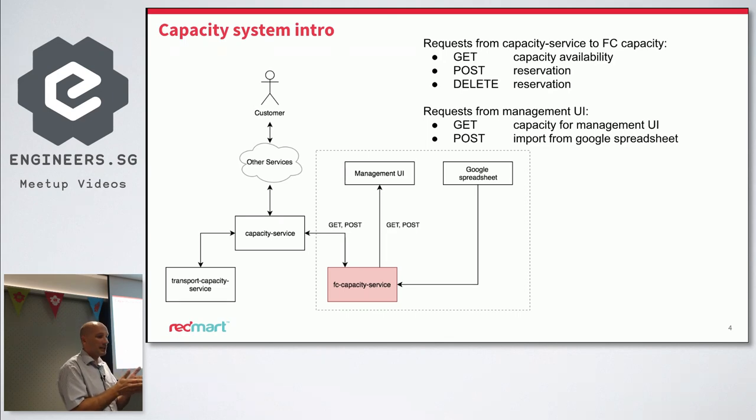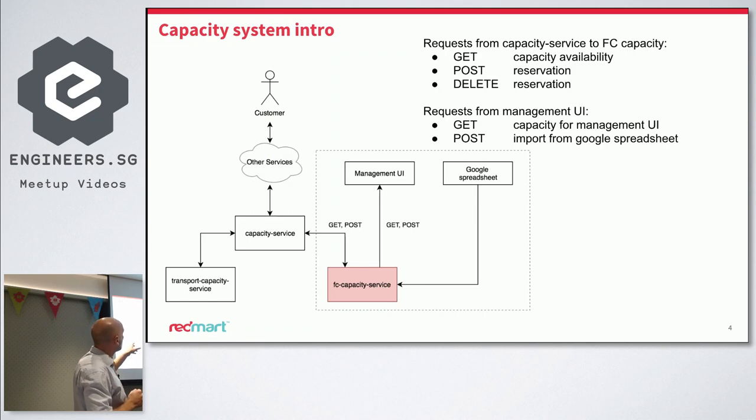To respond to this query and show that, the request goes from the customer side, via other services which we're not going to explain, to the capacity service. The capacity service has to check whether the fulfillment center can fulfill your order, so people in the warehouse can pick your goods, put them into totes, then hand it over to the transport system, and then the transport system delivers it to you. So the purpose of the capacity system is to give the response whether your order can be fulfilled by both transport and fulfillment center and delivered at the selected time slot to your door. This is the idea of the overall capacity system.